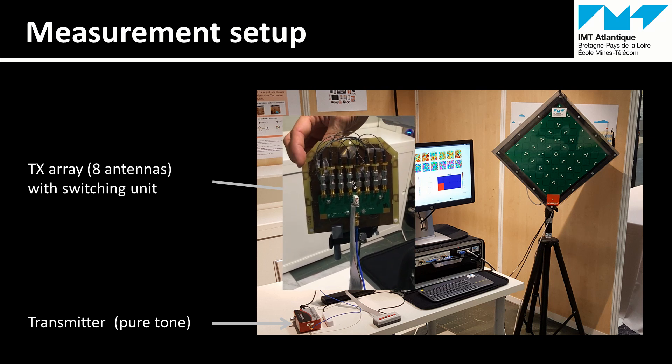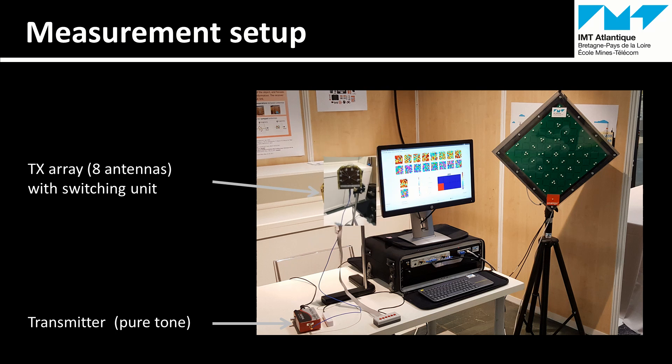So just one antenna will be selected at a given time. 3 bits are required to select one antenna among the 8. This can be done with 3 push buttons representing the binary value of the selected antenna.